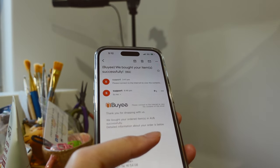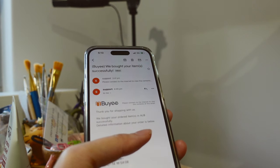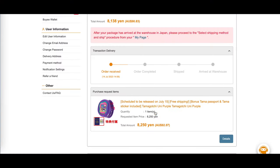It's only been an hour and a half and Bayi has already helped me purchase my item. You'll get a confirmation email stating what they helped you buy with the funds that you gave them. The next step is to wait for your item to reach Bayi's warehouse. This process can take up to two weeks, but from my own experience most sellers ship quite quickly and things arrive at the warehouse within a week or even sometimes a few days.